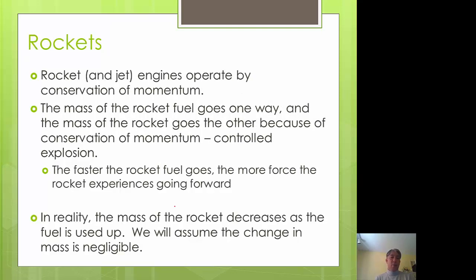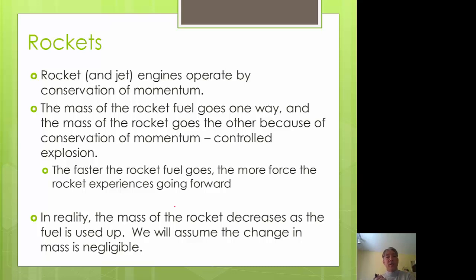That's going to be important because rockets and jet engines operate by conservation of momentum. There's nothing to push off of in space or out in air other than the air. So in rockets and jet engines, the engine basically shoots something out the back. For a rocket, it's rocket fuel. For a jet engine, it's air. But it goes out at a very high speed, usually hundreds, maybe thousands or greater meters per second.